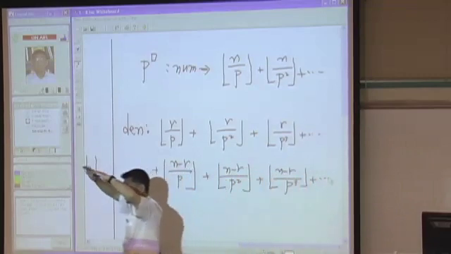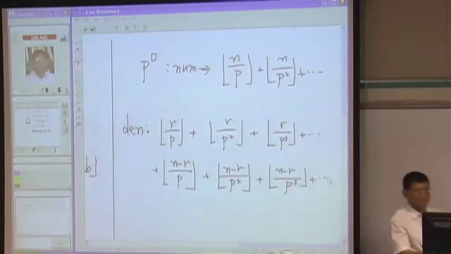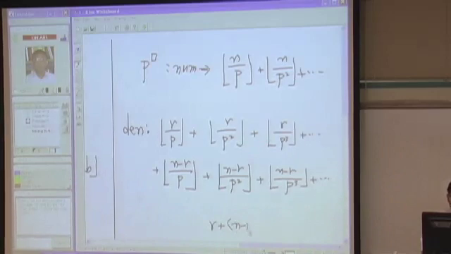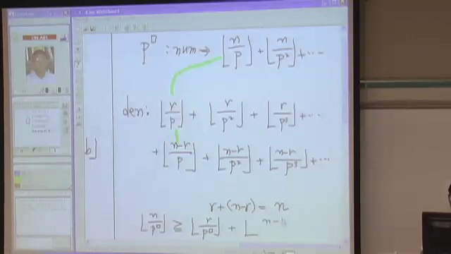So we have numerator over denominator, and then we want to find the power of p for the numerator and the power of p for the denominator. Now let's compare. If you add r plus n minus r, it is what? Obvious calculation. Do you see it? n, right? So take a look. If you compare column by column, then these two additions, and then the addition of this numerator is here. Do you see it? Because of the fact that I mentioned, n over p to the power of anything is greater than or equal to r over p to the power of anything plus n minus r over p to the power of anything.